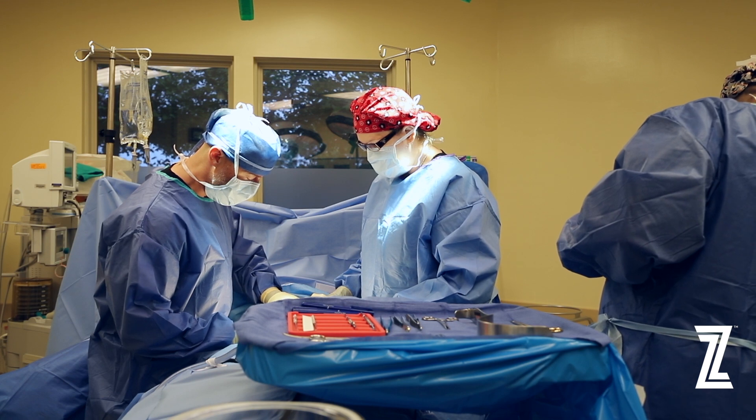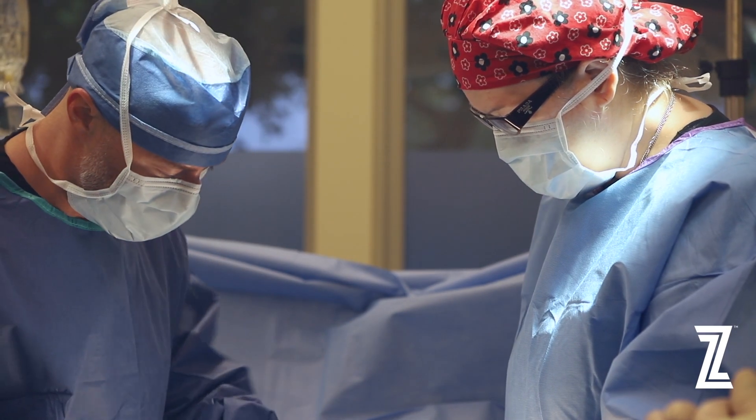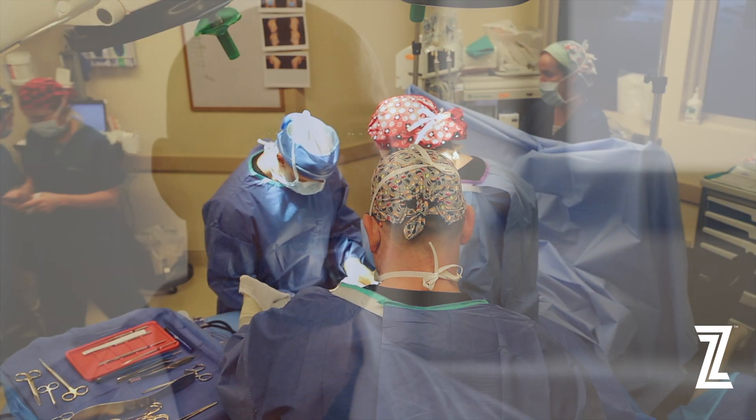Oftentimes the breast might sit a little bit higher in the chest. And if this were to happen, we would diagnose this clinically on examination. With regards to treatment, it does mean going back to surgery. Typically that is a more involved procedure because I need to treat the scar capsule and remove the breast implant temporarily. At the same time, I'm also going to place a new breast implant, as well as a special product inside the breast that prevents the recurrence of a capsule from forming.